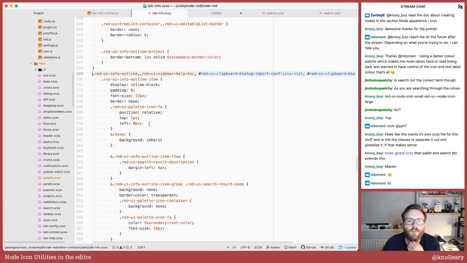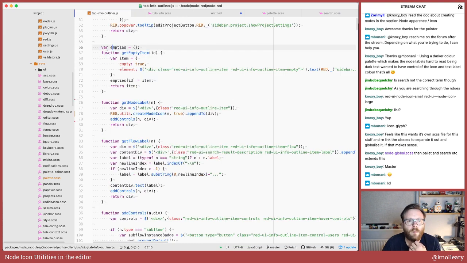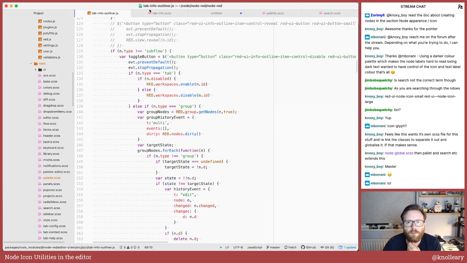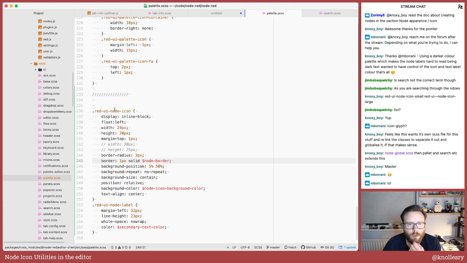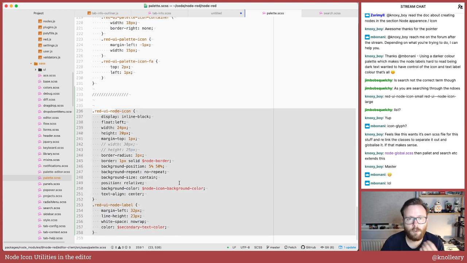By leaving that in place, it means themes will generate those styles, so they will still work with existing versions of Node-RED. But because we're defining these brand new styles, which are the new goodness, an updated version of the themes will generate those as well, and the new version of Node-RED will use these classes.